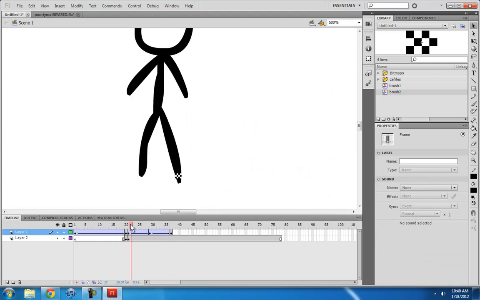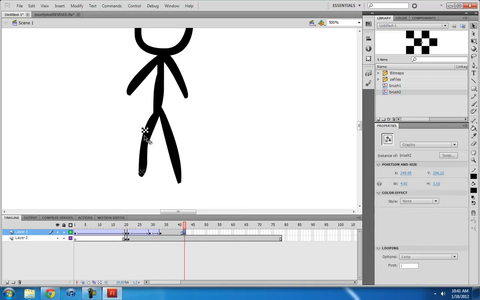So it just undrew that leg, and now it's moving down, and now it's about to undraw this leg. So maybe this one could be faster. And move it up here.